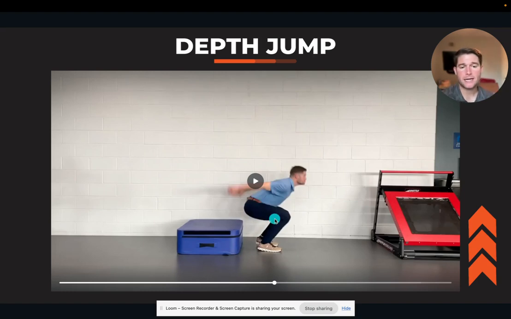And that is exactly how I cue it, because it's going to be cued differently if I'm focusing on the drop jump. So for here, I say try to jump as high as you possibly can. So the individual is going to really load and explode.